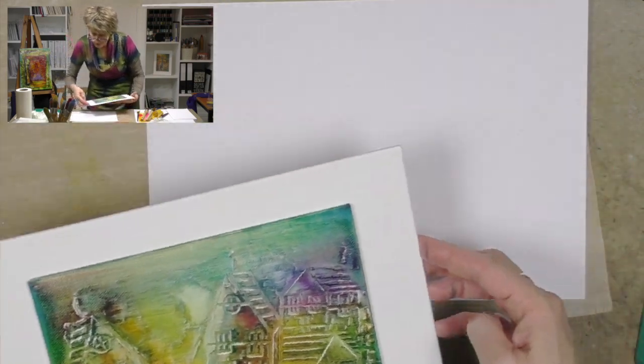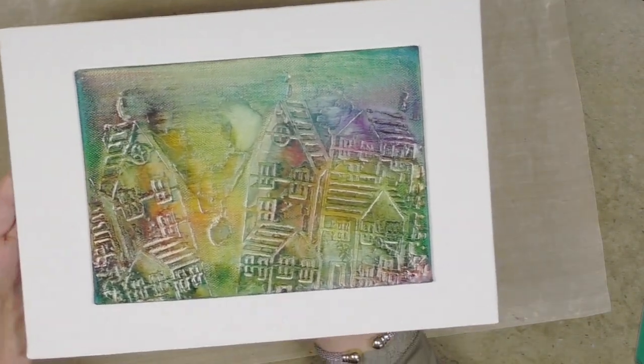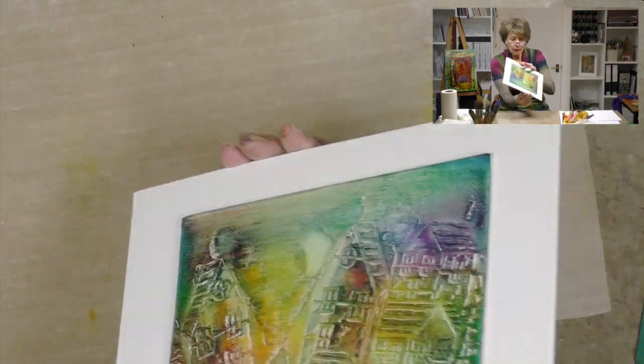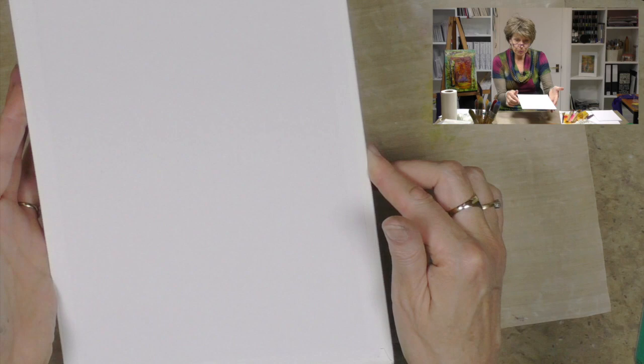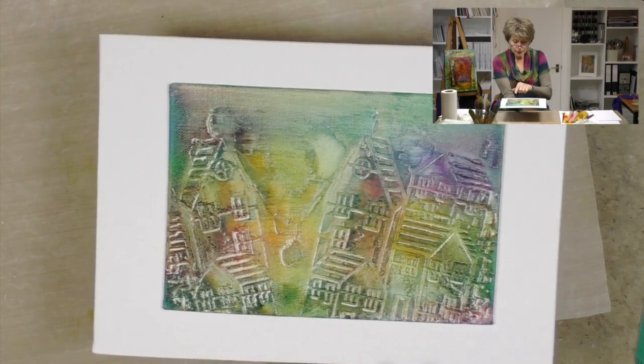Let's take a look at this. We've mounted it on a blank white beautiful piece. Regardless of what's happened on the back, the back is now pristine — it's gallery proof. It looks fantastic; you can date it and sign it. Now, if you wanted to hang it on a wall, you just get a little ring, use the double-sided tape, and attach the ring. Or, something I came up with that I think is a really great idea — we've got these little stands, because not all artwork has to hang on a wall.